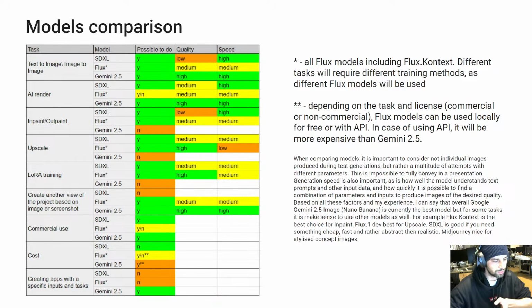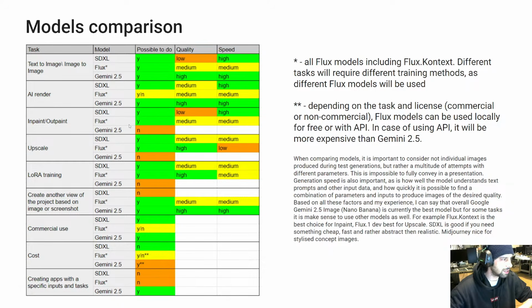It could be either a simple sketch or an already detailed 3D model or something else. So it depends. Basically, it's not just one task, and you don't need to consider this table as a final judgment, because a slight difference inside one task could give a different result. We can go into this precisely as well.